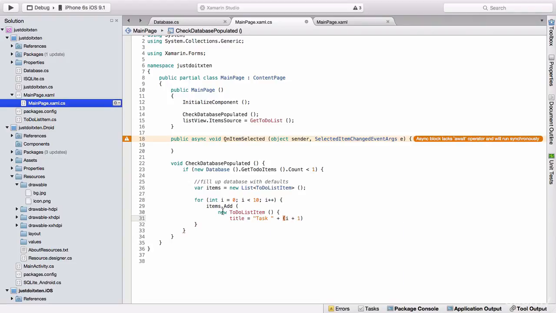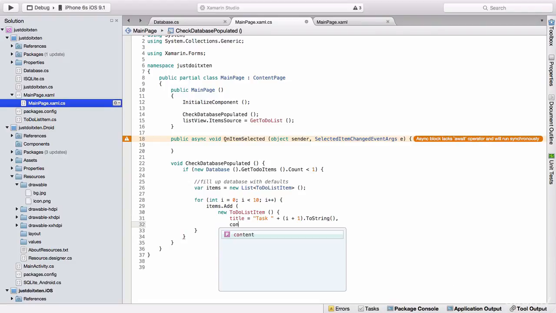And why do we do that? Because I want this to say Task 1 every time it goes round, then Task 2, then Task 3. But i actually starts on 0 and ends on 9. So if I left it without the plus 1, it would say Task 0, Task 1, Task 2 up to Task 9, rather. But if I add the 1, then it's correct. And then of course I have to change that, because it's currently a number, to a string. And then comma.